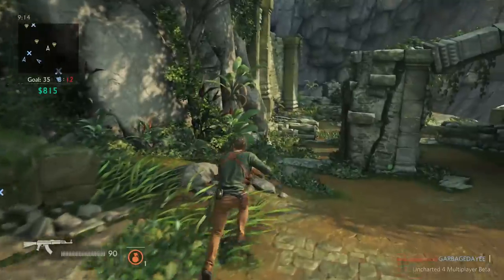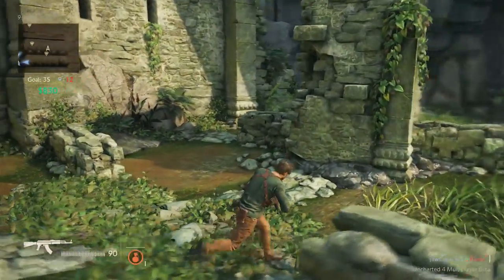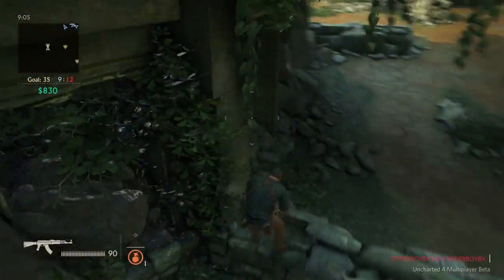Okay, then. I'm having a hard time finding some bad guys here. It is just team deathmatch, because there's no ulterior motives. We don't have to capture any points or anything similar to that. All we're doing here is trying to take out the enemies.